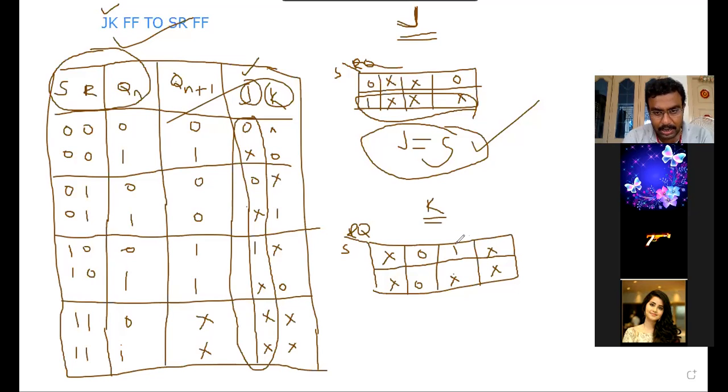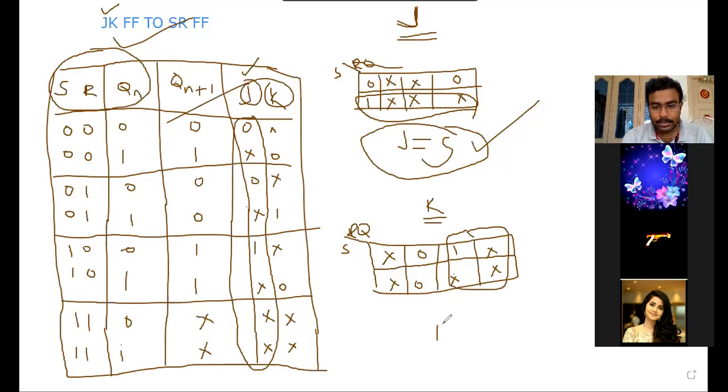I have a 1 in here, and to group this one, if I take these 3 things as ones. I told you several times, guys, I'm repeating once again: in the place of don't cares, either you can take 0 or 1, but which suits us? If you take these 3 as zeros, we cannot make any quad, or we cannot simplify this one. Simply I can make this as a single element, and you will get all the variables into it. Simplification will not happen. So I am trying to take these 3 things as ones, and if I consider all 3 as ones, I can make this as a quad in here.